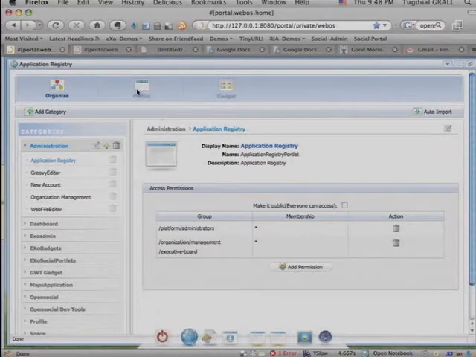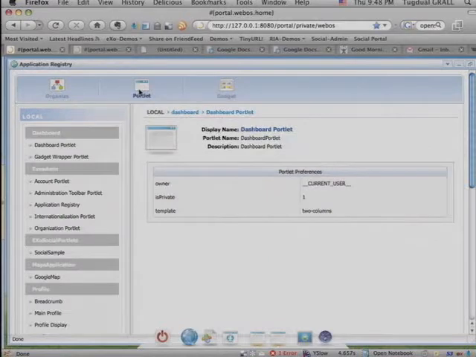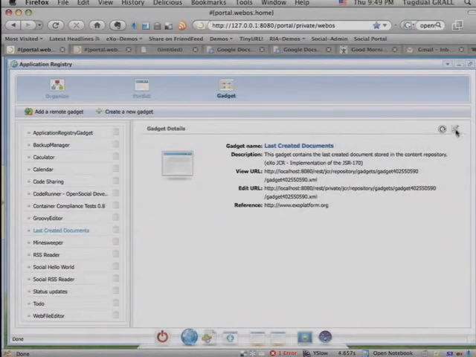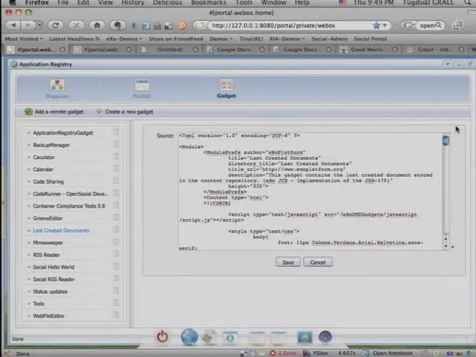So for portlets, you deploy a WAR, you deploy a standard Java application. You can do the same with gadgets, but we have also something that is quite interesting if you want to make your platform richer and richer: we can directly edit new gadgets from the browser, or use WebDAV to push the XML file. So here it's an OpenSocial gadget that is stored inside eXo.